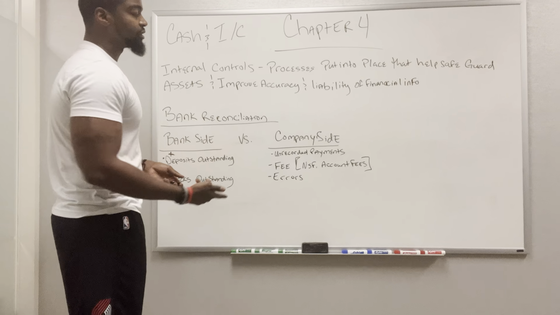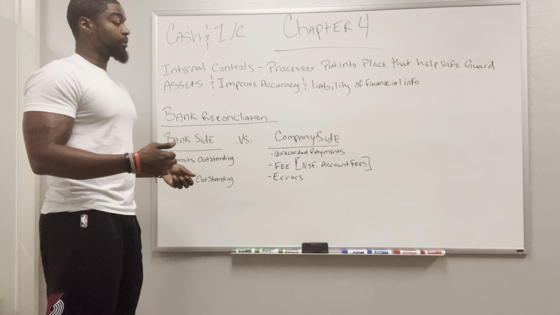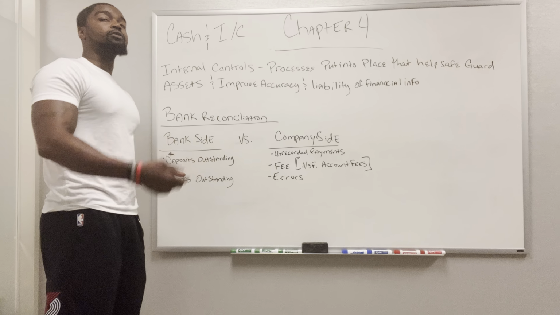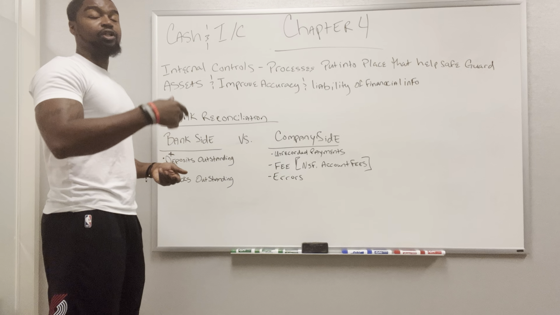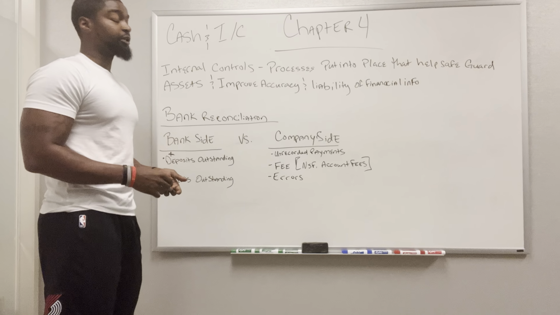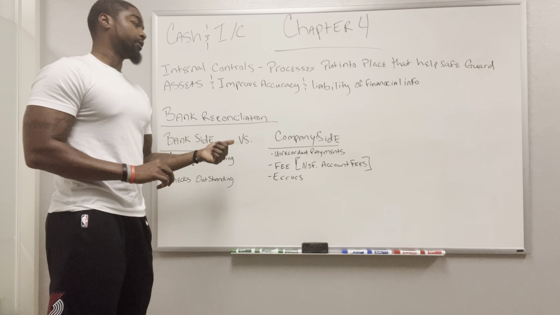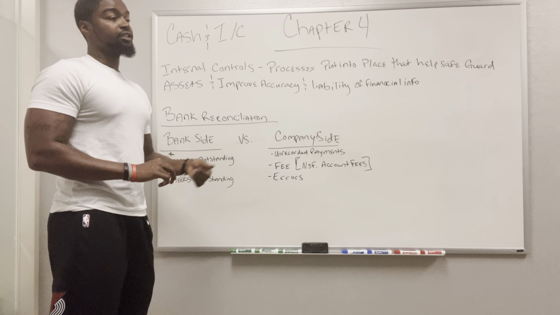Unrecorded payments. Maybe the bank got a payment that came in that you guys didn't know was expected to come in. So what will end up happening is you'll check the account, you'll see that the payment came in, and you'll need to record that revenue and that cash being received on the company side of things in your books.